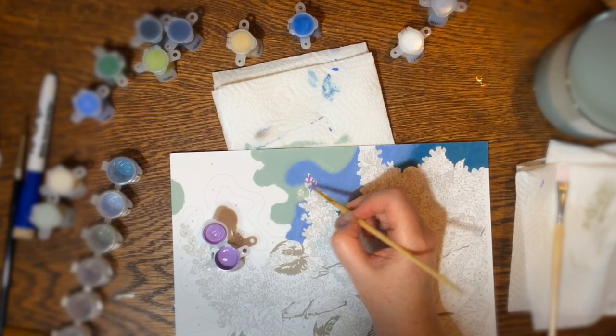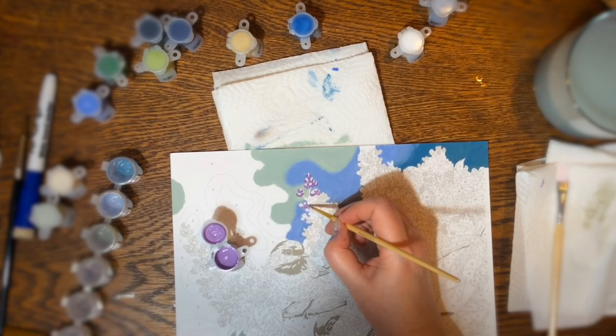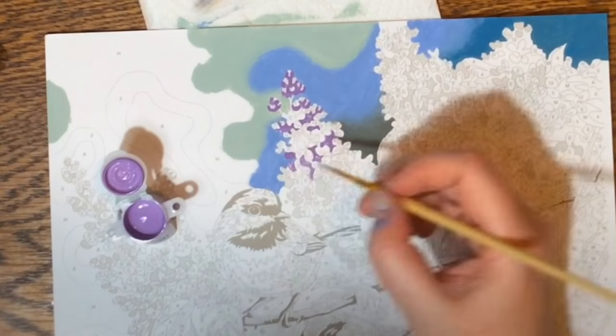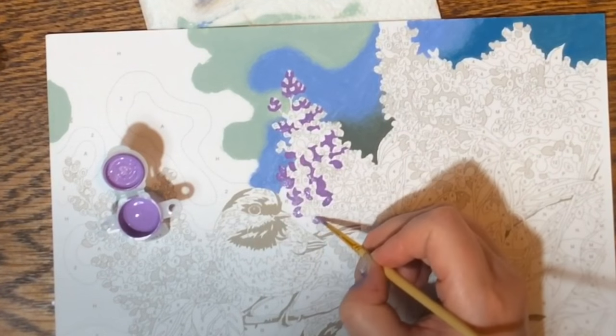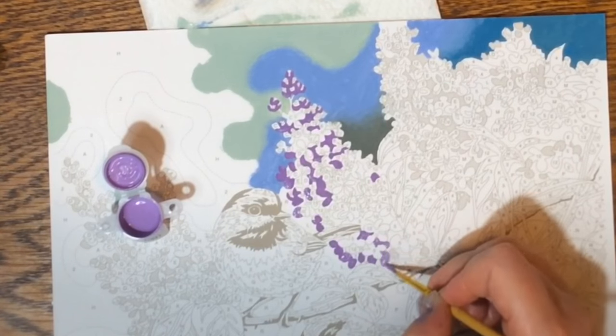The paints are actually very dull. They don't have a lot of shine to them, so you're left with a very matte looking painting, which is actually a look I like, so I don't mind that. But I ended up spraying at the end a nice semi-gloss varnish over my painting that I gave to my mother, and it looked really pretty in the end.